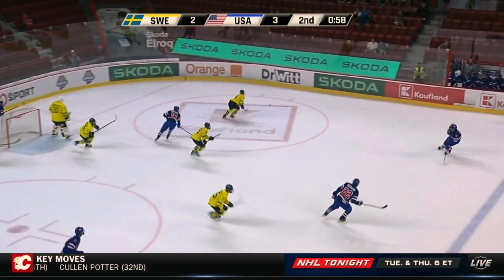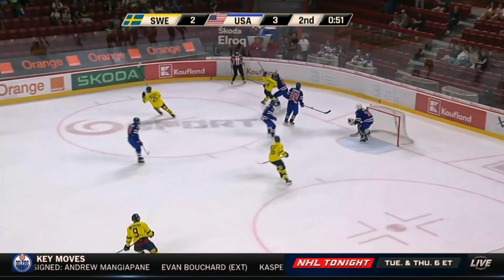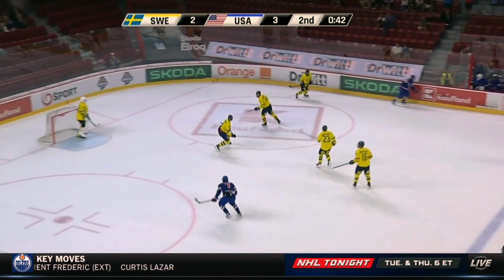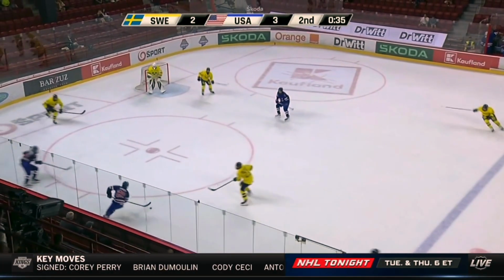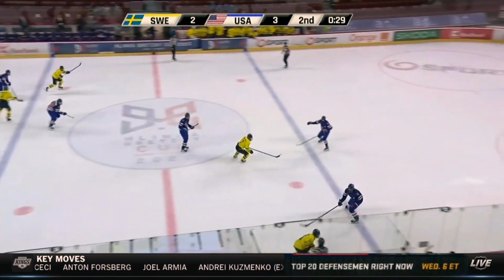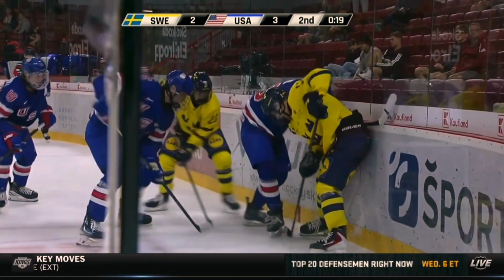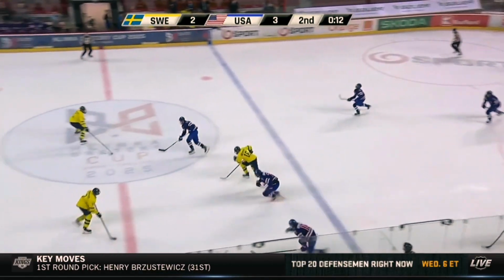USA on the attack. The centering feed from Varga doesn't find the mark as we enter the final minute of play in period number 2. Shot from Malte Gustafsson is jammed up. Davidson throws it ahead. Now played in the rest of the way as Gustafsson moves it back over. This is picked off. Caden Harvey tried to center it. All the way to the end boards. Levi Harper is tied up with Elton Hermanson. Trying to dig it loose. It is taken away by Davidson.